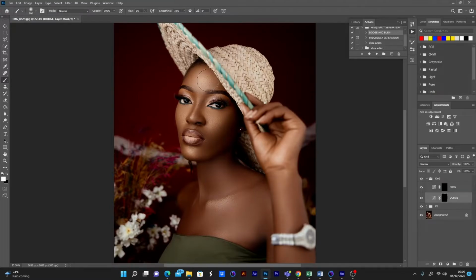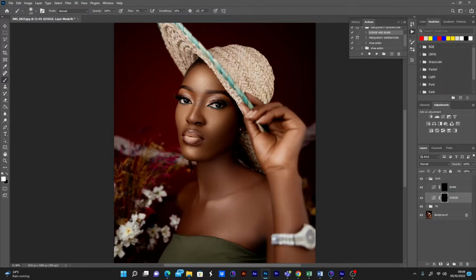Like I said again, we'll be using our left and right bracket keys to increase or decrease our brush size. What we'll be doing is dodging the highlights and burning the contours, as in the case of makeup artistry. That's how they call it, highlights and contour.